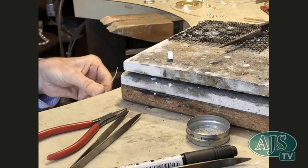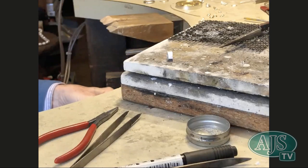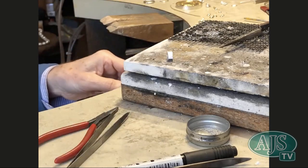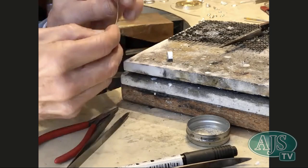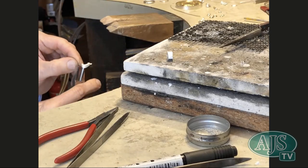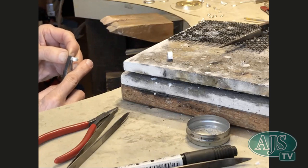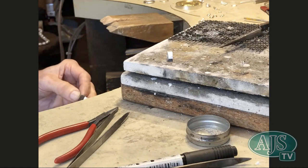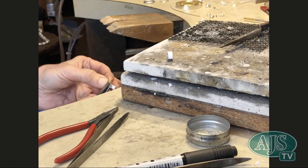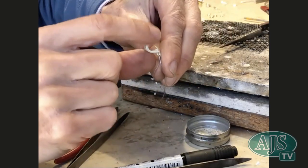Now I've got to do a little bit of shaping. Just get the two sides reasonably parallel, fairly tight. Just keep checking that you've got movement on your wire through the chenier. Then I'm going to go down towards my bead. Now I do have to get some curvature into this wire, so I'm going to use some half round pliers and just pre-curve the wire. I'm going to open it up, but get a little bit of curvature. So I'm sort of almost mimicking the pear shape again on the back, just on the wire portion. A little bit more curvature in there. Yeah, maybe just a fraction more. So I've now got some curve on that wire. So when it closes up, the whole shape is a bit more like a pear shape.